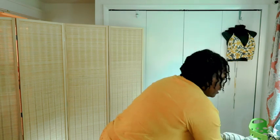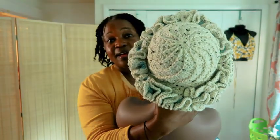I tried, Lisa of Happy to Hook is making the ruffle hats, and I've seen them before, no interest, and then I looked over my yarn. Every once in a while I look over and I'm like, I still have a lot of yarn that I need to use up. So it's a stash buster with the ruffles. Then I was watching a video where Lisa was talking about the ruffle hats that she was going to make, and I don't think she was saying at the time that she was making one in the Divine hat, but she was just using the Divine hat to talk about her process of making the hat. And I'm like, ooh, I could do a ruffle with the Divine hat. So I did a ruffle with the Divine hat.